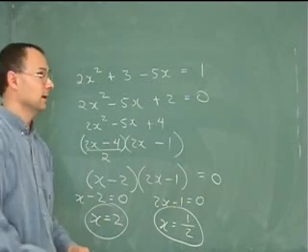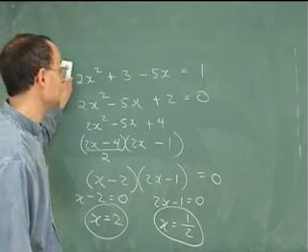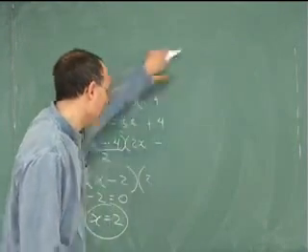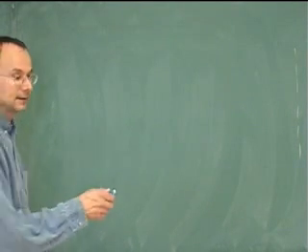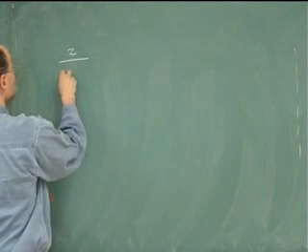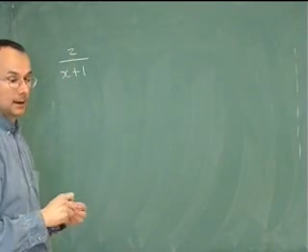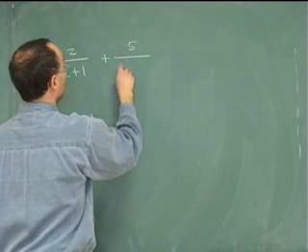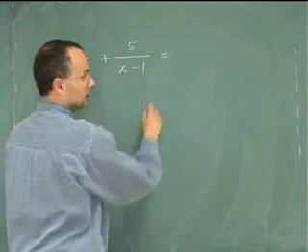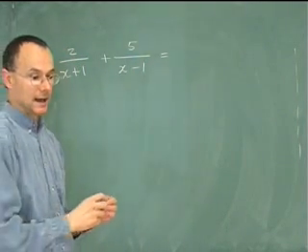All right, let's go back and do one last example that involves a little bit of preliminary rearranging. Sometimes you will find this to be the case. How do we deal with that? Well, the example I'm doing here starts off like this. 2 over x plus 1, then we have plus 5 over x minus 1 equals negative 6.